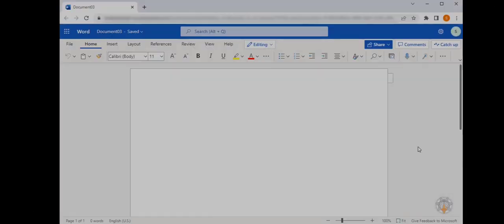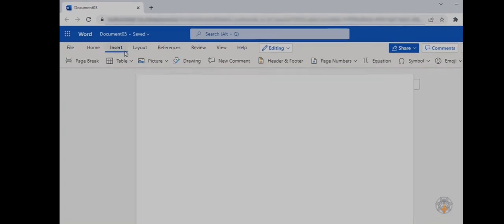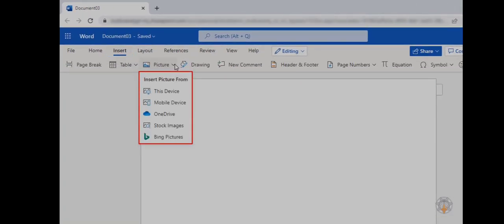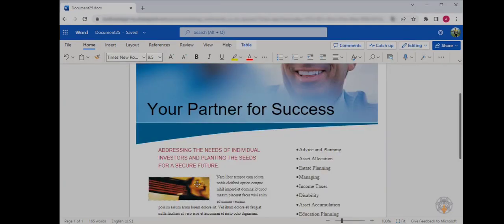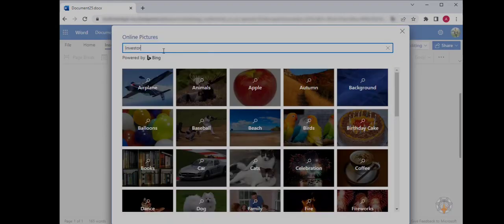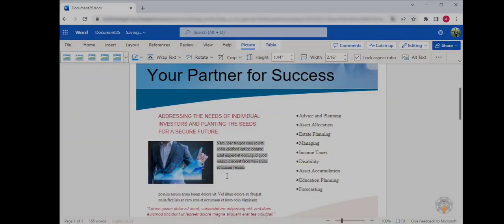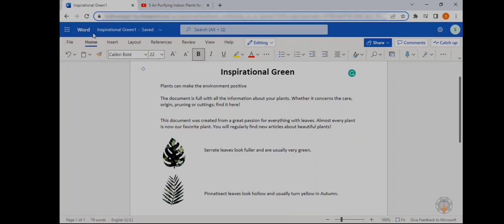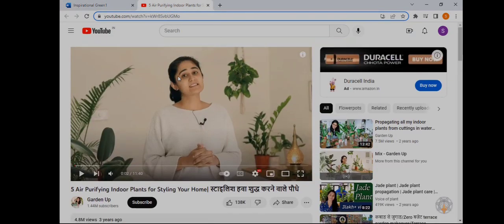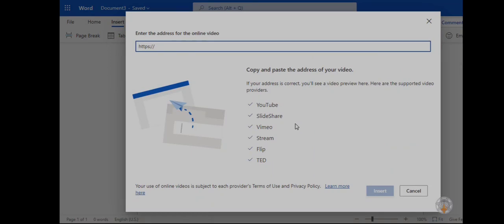Video embedding. Microsoft Office 365 allows you to add different online and offline media resources to create an attractive Word document. These embedded visuals help you to support the document objectives and engage potential and existing clients. To embed a video in the Word document of Microsoft Office 365, first, locate a suitable video in your web browser. Now, a Word document in Microsoft Office 365 supports videos from platforms like YouTube, Slideshare.net, Vimeo, and others.